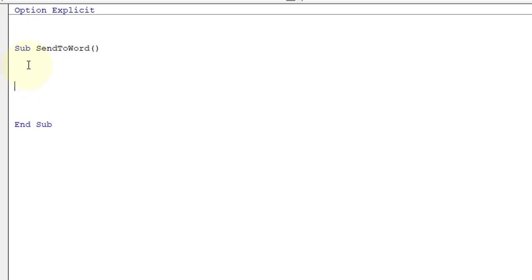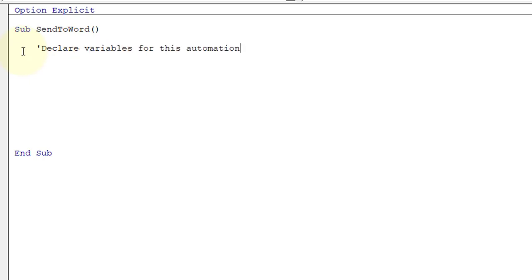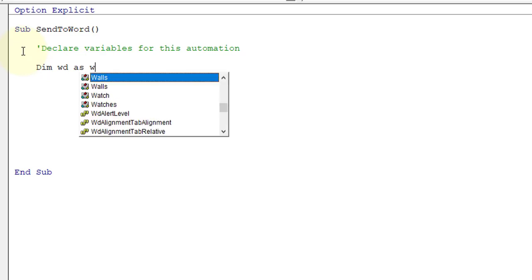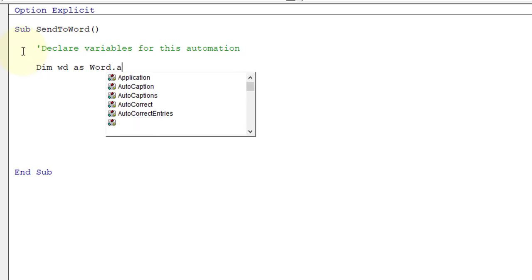Okay, so let's create some room over here. First of all, we will declare some variables to perform our actions. So let's put a comment over here: declare variables for this automation. Let's start with the variable declaration. First of all, we will declare the Word application, right? So Dim wd As Word.Application.